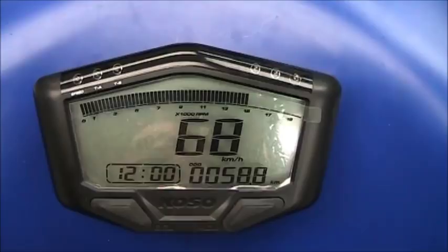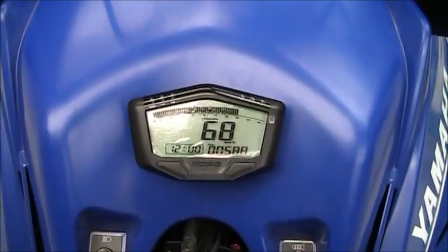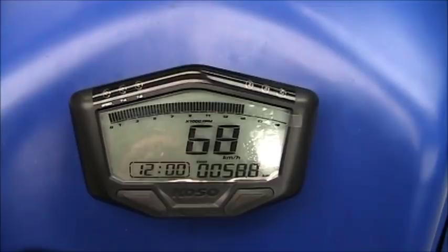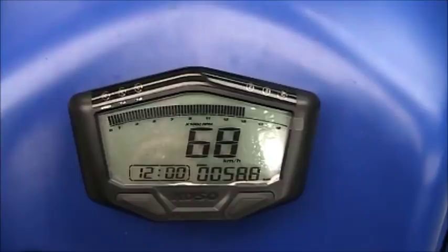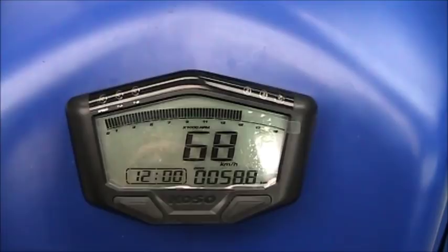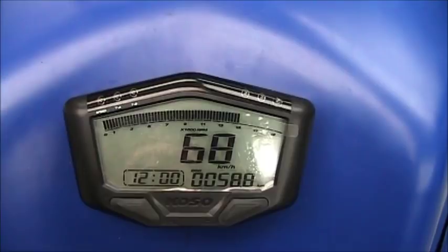One of the most exciting products we're releasing for the new 200 is a gauge we've been developing with COSO — we actually have one mounted to a sled here. It has a speedometer function and a tachometer function that can give you peak speed or peak RPM. What really makes it exciting is that it can be set up as a timer — you set the distance and speed you want, and it records the time it took to reach that speed or distance, which is a great tuning aid. No GPS or high-tech hardware needed. This gauge should be under $350, will have a ton of functions including head temperature, and should be released in late October.